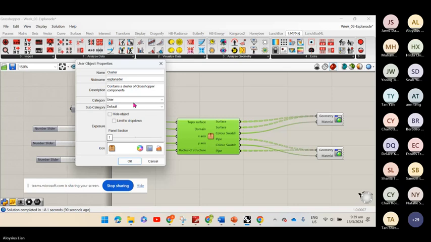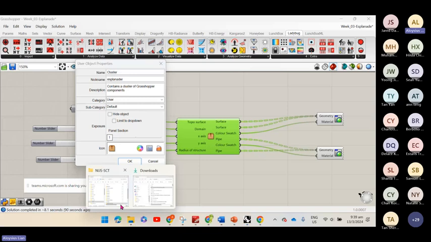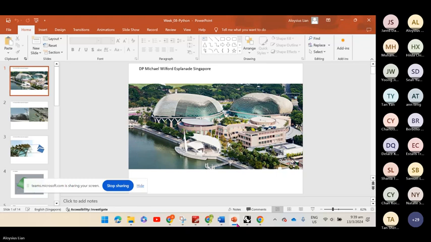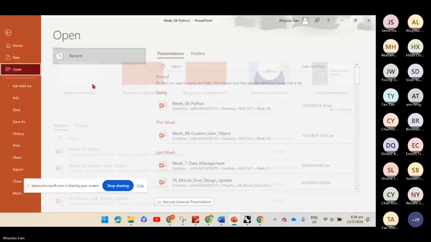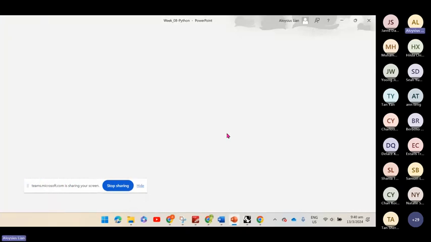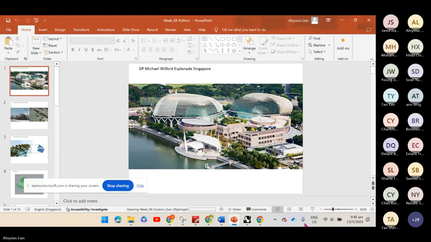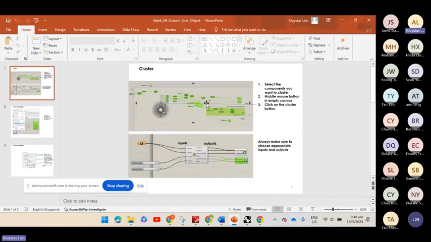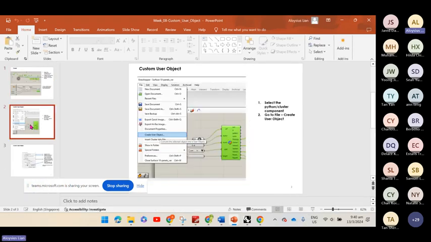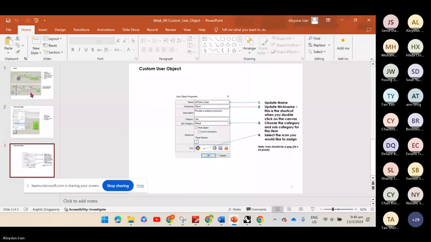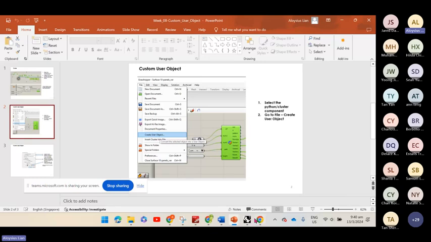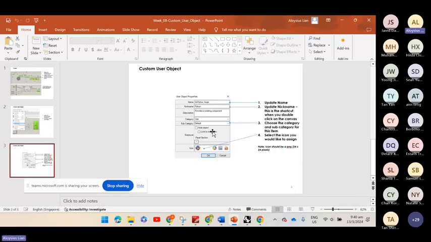This is the interface. I've also done it as a PowerPoint here, which is inside your module, so that you can go back and refresh this later on. Okay, under File, Create User Object. And these are the next steps.